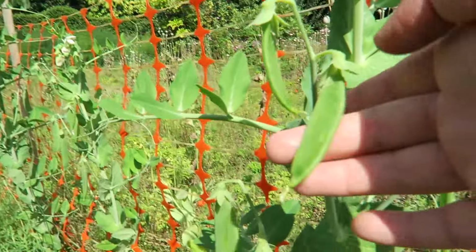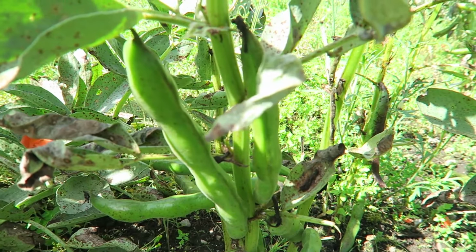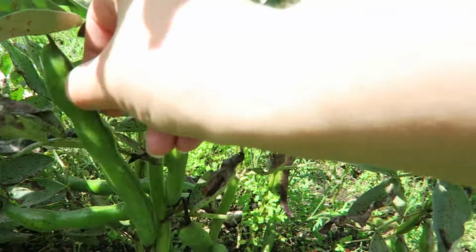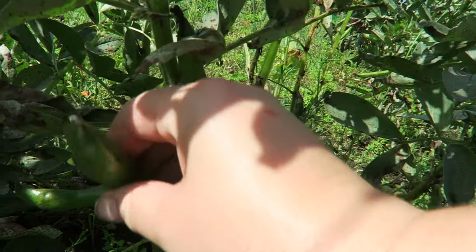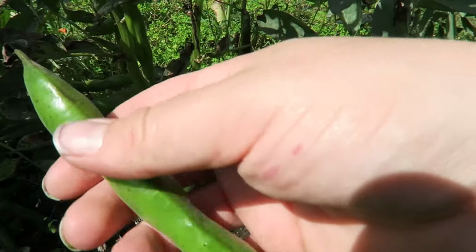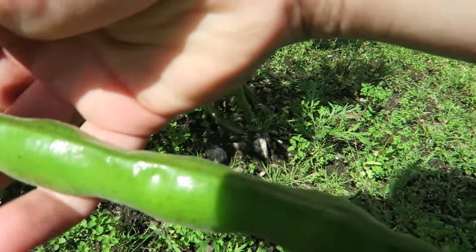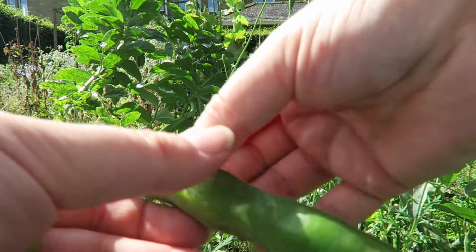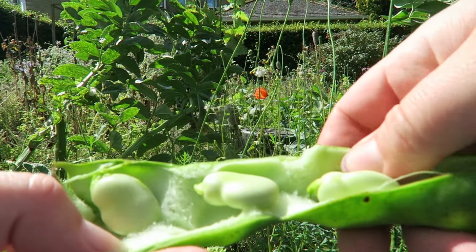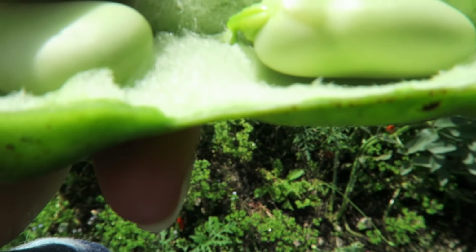You can see they're just growing really thin, as mangetout do. Down here we have the broad beans. These won third prize in the local show. Again, you can tell if they're ready by squeezing them. Those feel ready to me. And again, you can freeze them and blanch them if you want to keep them for longer. And my favourite thing about broad beans is all the fluffiness inside the shell. You see how lovely and fluffy that is inside there.